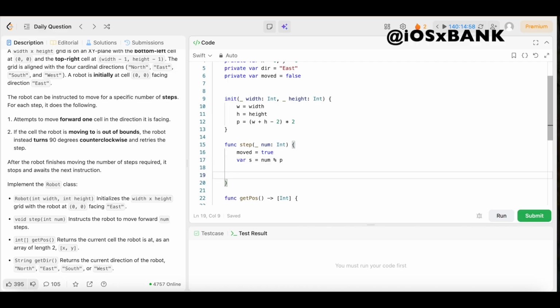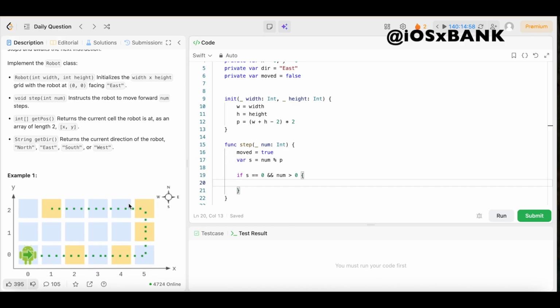Boom. Now we need to create a special case. If the steps exactly complete a full loop, the robot still ends in a corner, but direction must be updated correctly. So to do that, we're going to say if s equals 0 and num is greater than 0, then we're going to open up the brackets, and if we're back at the origin, then the direction becomes south, because remember, if we go around this whole grid, boom, now the direction is facing south.